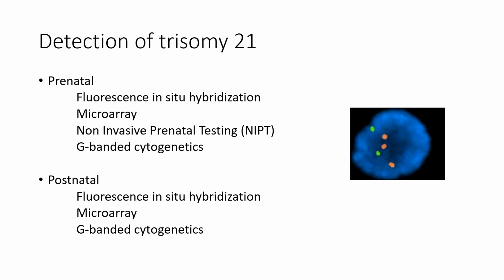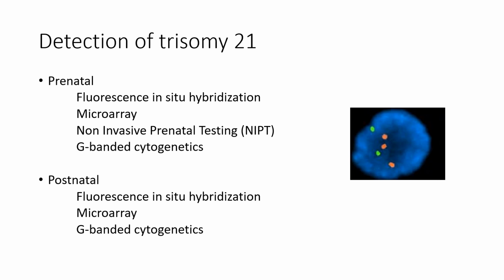Now coming to the kind of lab technique that is involved in detecting trisomy 21. Some of these techniques will not give you all the information that is adequate for providing the appropriate recurrence risk. Some of these techniques are used because of logistical reasons. For example, fluorescence in situ hybridization is a very rapid procedure and provides critical information in a pregnancy that needs that information as quickly as possible.